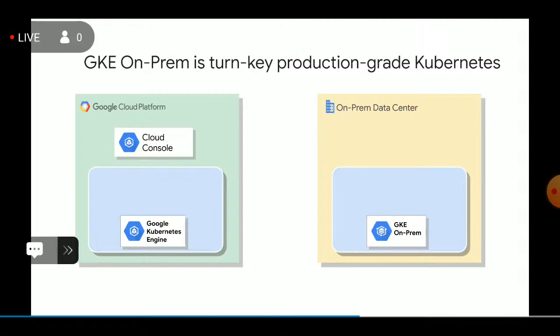It provides an easy upgrade path to the latest Kubernetes releases that have been validated and tested by Google. It provides access to container services on Google Cloud Platform such as Cloud Build, Container Registry, Audit Logging, and more. It also integrates with Istio, Knative, and Marketplace solutions. It ensures a consistent Kubernetes version and experience across cloud and on-premises environments.